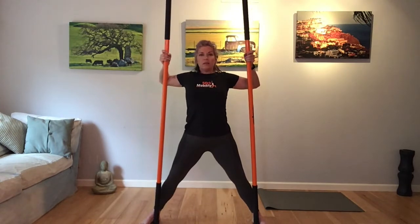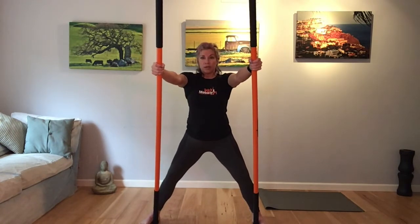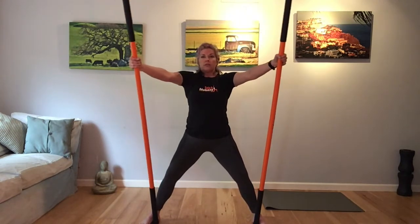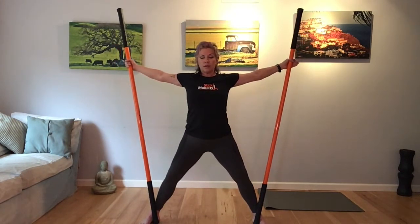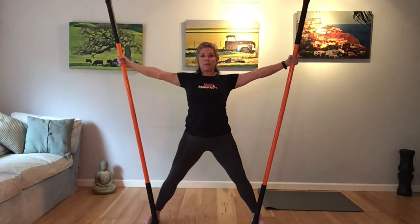Take a big inhale, exhale, push those sticks forward, drive them forward. Arms are stick straight. Strong grip, big inhale. Exhale, open into that human sail. And just go to your range. And slowly wrap it back.